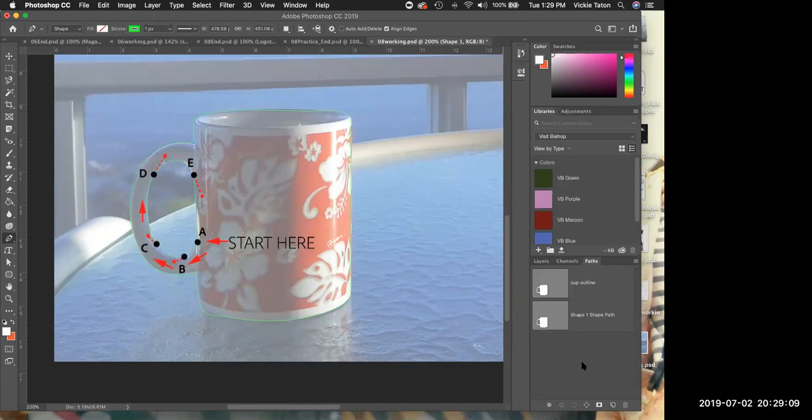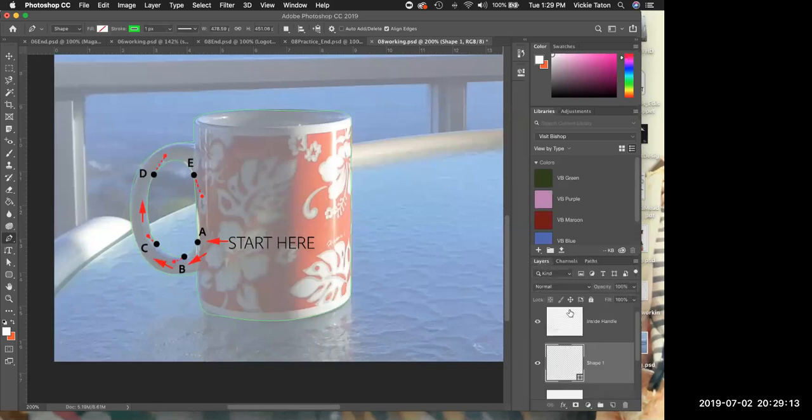We don't need outside cup over in the layers panel. We don't need these templates anymore, so we can just go ahead and delete them. So outside cup, we can delete.